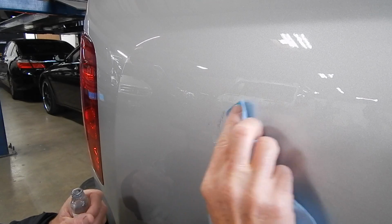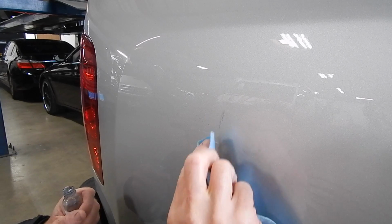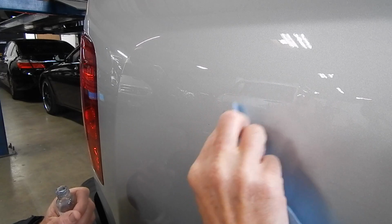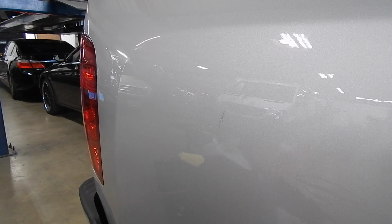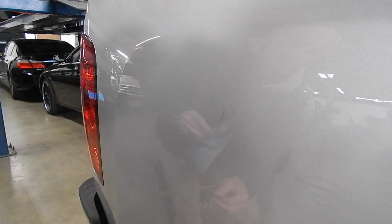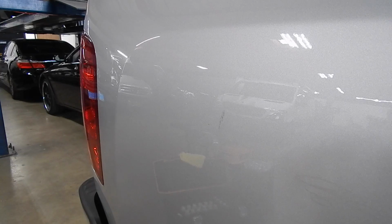I could even go over it ever so gently. But the problem is you start revealing the bigger stuff underneath. So now I'm gonna let this dry. Dry, come on, dry. And then I'm gonna hit it with a buffer, for lack of a better description, to blend it, smooth it out. And based on what I'm seeing in real life, which you guys aren't privy to, I think it will be an improvement. How about that?